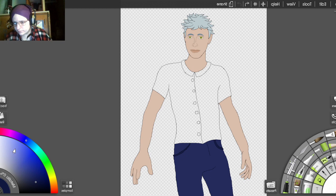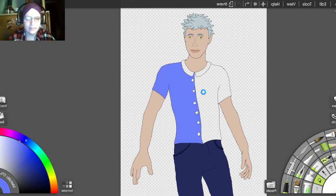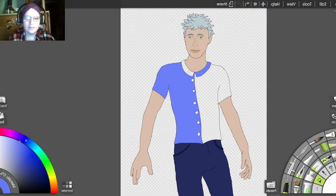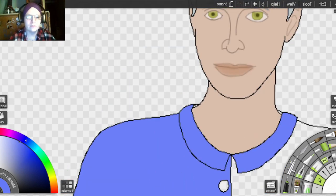Now, that shirt, the person I'm doing this for definitely said he wanted blue. So that is where a lot of this is coming from. He actually has a twin who is super into red and pink and those colors. So it is not a surprise to me that blue is the theme that I was told to go with. Just for pure authenticity.